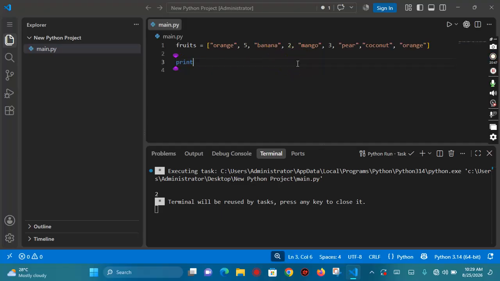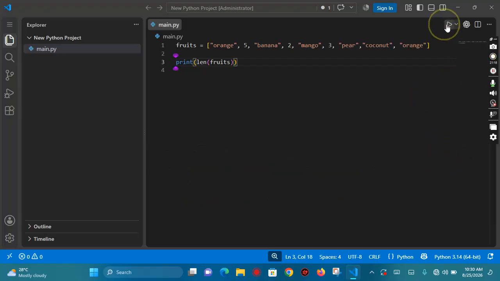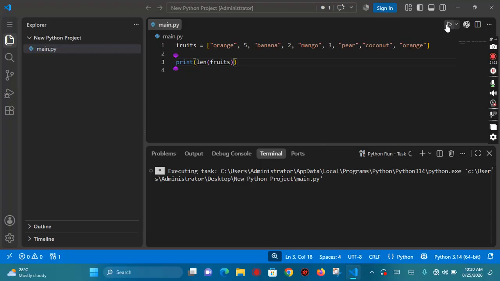Now, the last operation I'm going to mention is len. You can know more about this on W3Schools, or you can check out our ebooks like the one dropped on the group earlier, to know about all the operations that can be performed on lists. We can print len, the length of a list. So if I print len fruits, I want to get how many items are there. It returns 9 because we have 1, 2, 3, 4, 5, 6, 7, 8, 9.